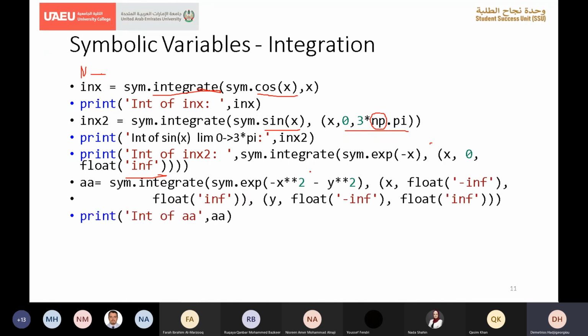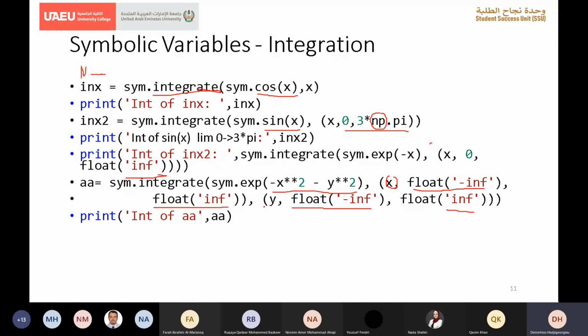Similarly here, I have this expression, minus x squared minus y squared, x, if you like, from negative infinity. This is in fact a double integral, okay, to positive infinity, and then y, I'm declaring the limits, again, from negative infinity to positive infinity for y.